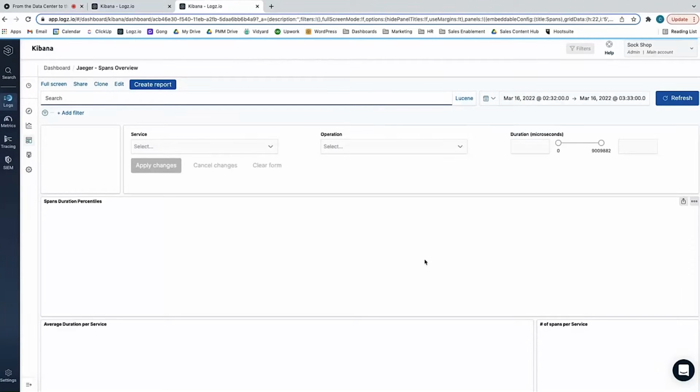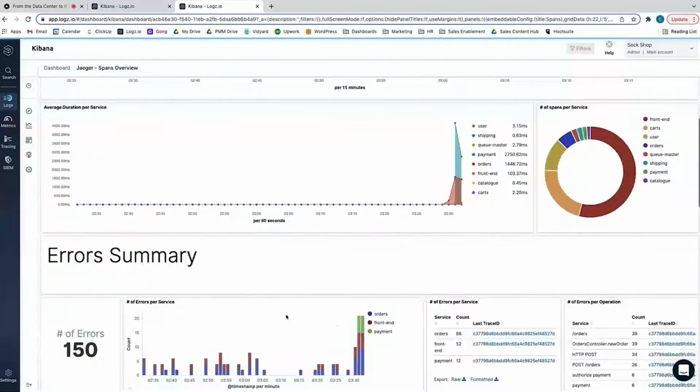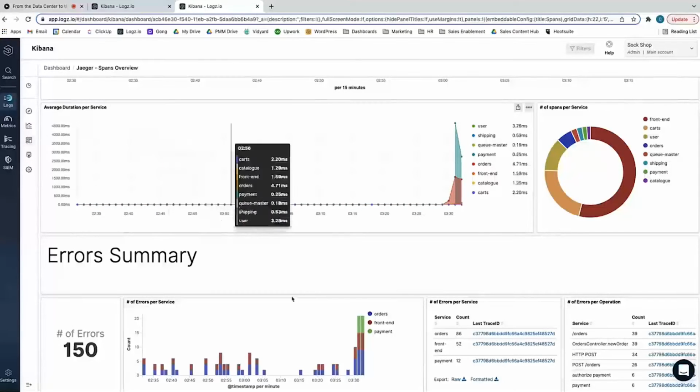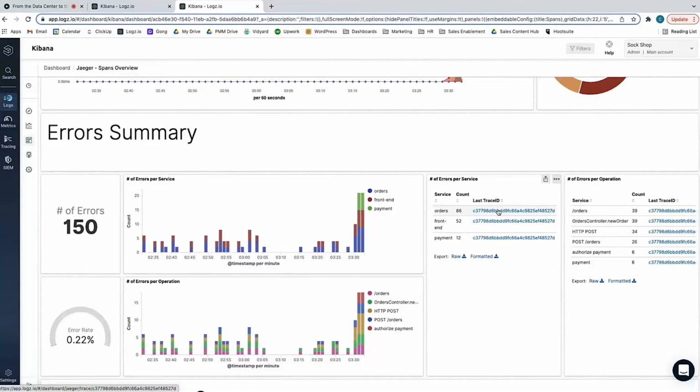Okay, so as I scroll down here, we're going to see some data that's confirming what we already know. Payments, orders, front-end services are all spiking in average duration. They're also spiking with errors, right? These same services. We're in this dashboard because we want to find a specific trace, which are listed here. These are trace IDs. Let's click on the most recent one, which is going to bring us to a specific application request. And the trace is going to break down the application request by every operation completed by each microservice so that we can quickly see where the problem is.